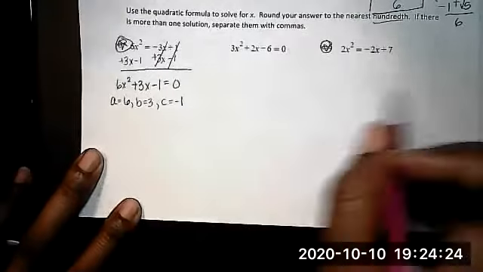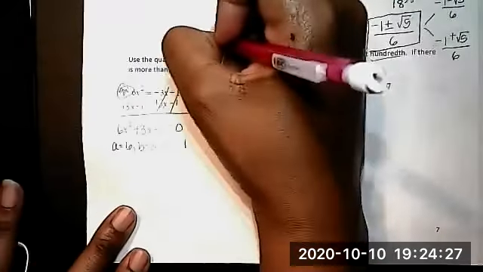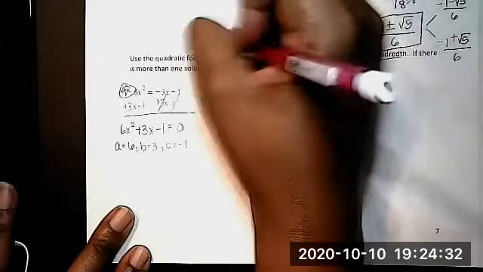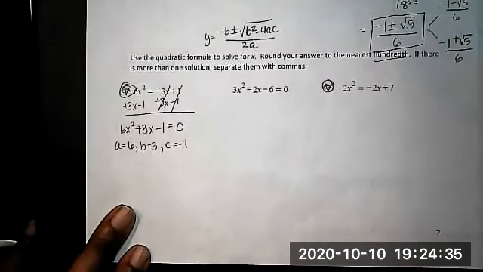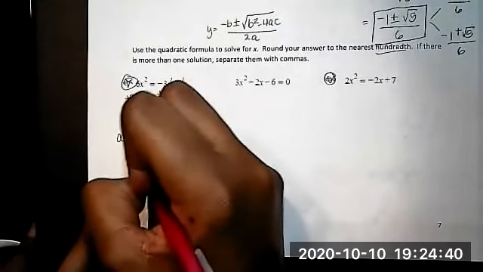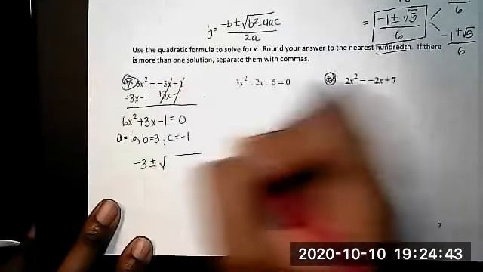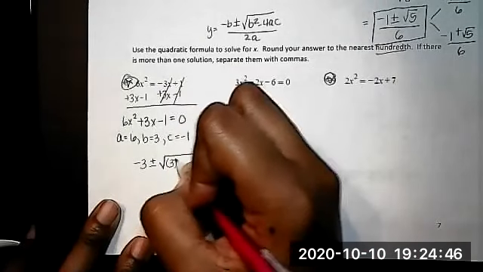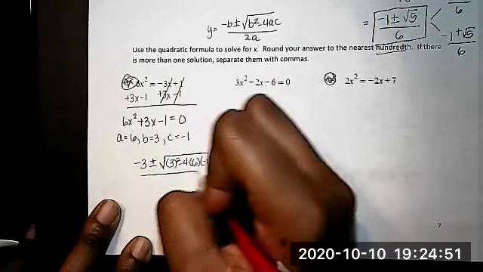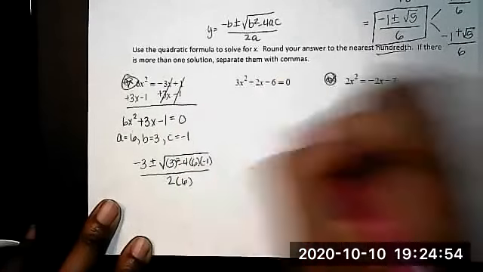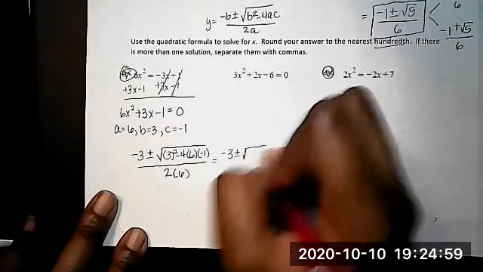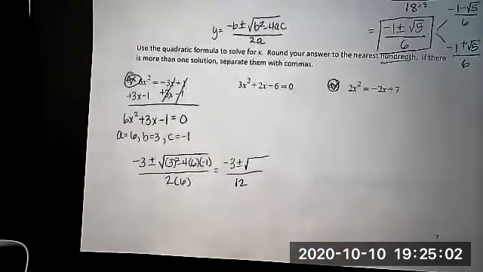All right, so using our formula, the formula is x equals -b plus or minus the square root of b squared minus 4ac, all over 2a, okay? We're putting that in our problem. B is going to be -3 plus or minus the square root of 3 squared minus 4 times 6 times -1, all over 2 times 6. Okay, here I would put -3 plus or minus, I'm not sure what that is going to be, over 12. I'm going to put that in my calculator.